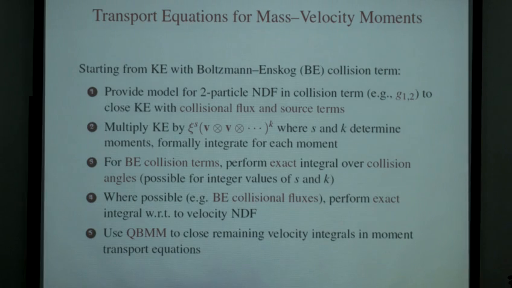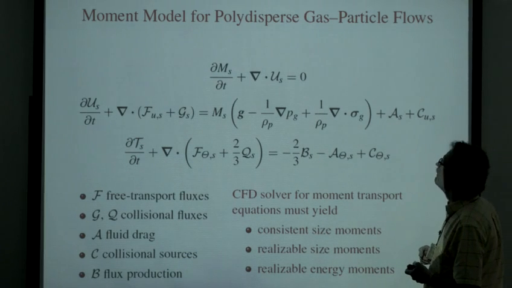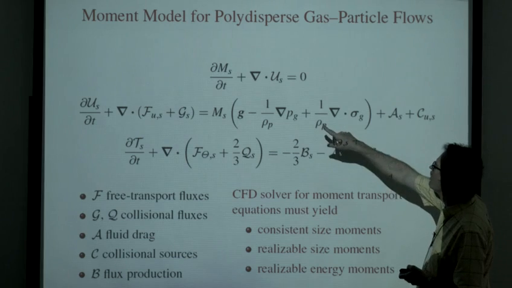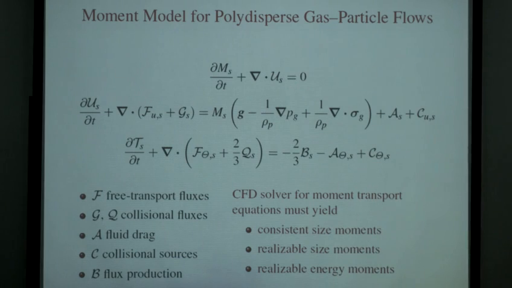So you end up with some equations, and here's what they look like for the moment system that I showed you. So, okay, if you look at the top, it's just a mass transport equation where you've got the moments of order s being transported with the velocity fluxes of order s.